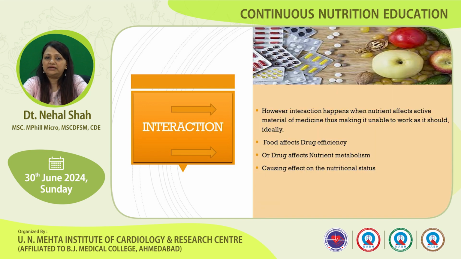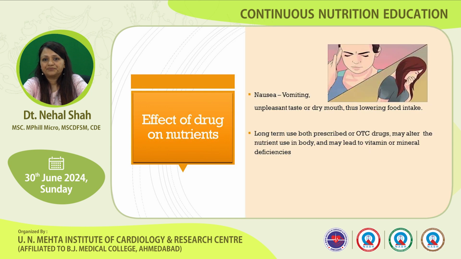Now, talking about the interaction. When the interaction happens, the nutrient affects the active material of the medicine, thus it may be unable to work as it should ideally. Thus, the food affects the drug efficiency. We might be knowing that sometimes when we take drugs, the side effects are very common. So, we should also know the drug affecting the nutrient metabolism even. This causes an effect on the nutritional status.